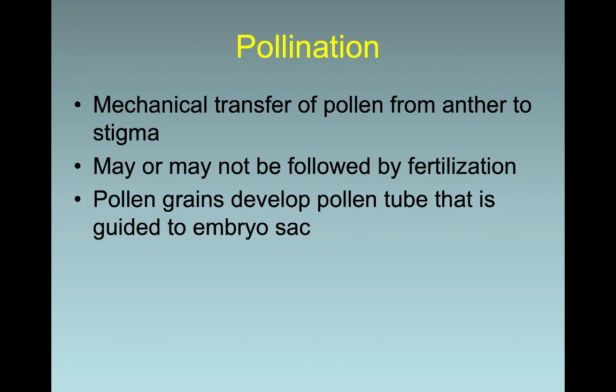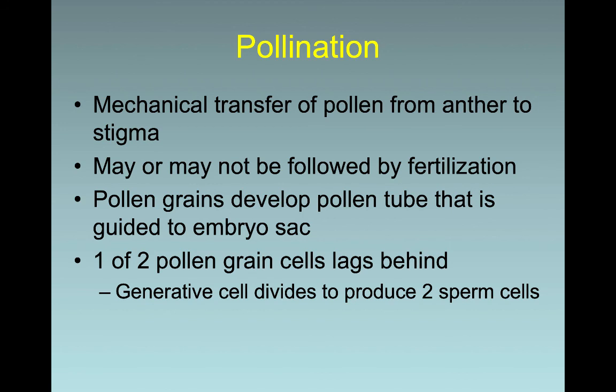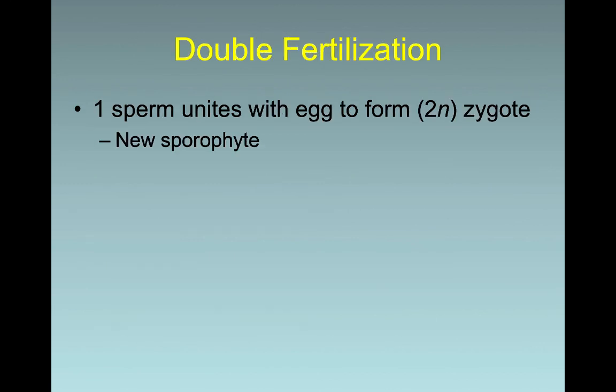We talked about the pollen tube growing down the style. We talked about the 2 different cells there, the generative cell that makes the sperm cells, the tube cell that makes the pollen tube. These sperm cells, again, are not flagellated, so they don't need water. Again, these are like gymnosperms where water is not required for reproduction because the sperm cells don't have to swim. They are dropped off by the pollen tube directly on the doorstep of the egg cell so that fertilization can occur very easily at that point.